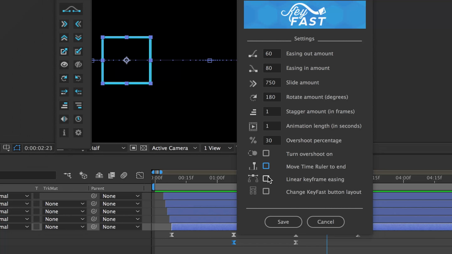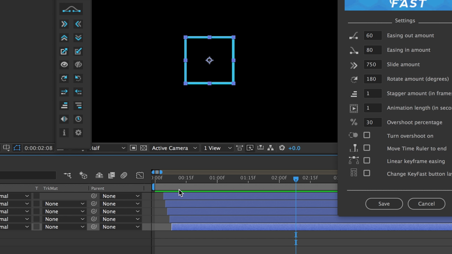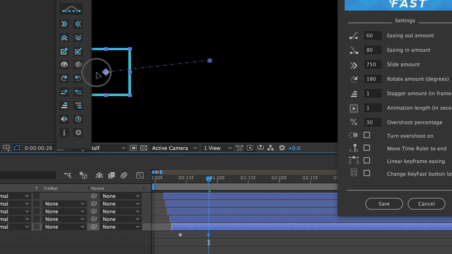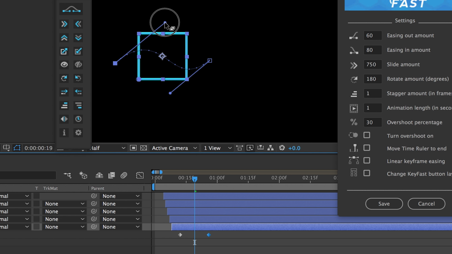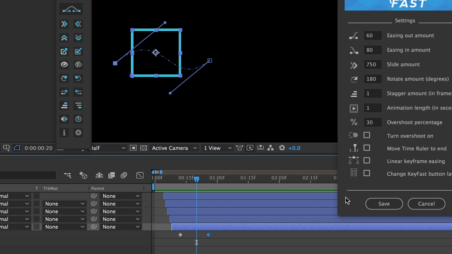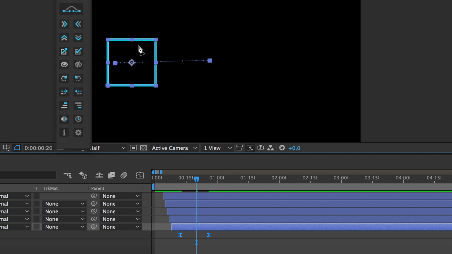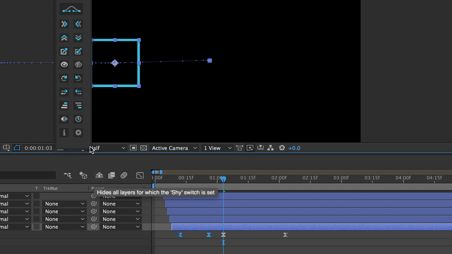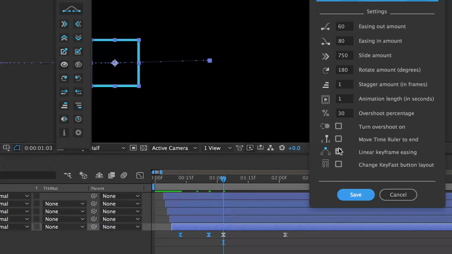This next one I find to be very useful, and I usually have it checked on. Sometimes when you create a path, you'll have these little handles like this, and sometimes they just happen by default because After Effects likes them for some reason. Frequently I actually don't want strange handles on my path, so if that's the case, then I can just check this little box and hit save. And now if I ever apply easing, or if I ever say slide a layer, every time I do an action like that, this will make sure that there are no handles on those keyframes.